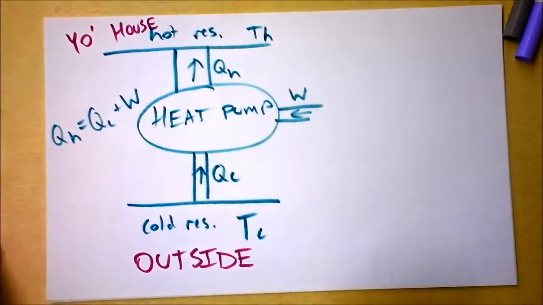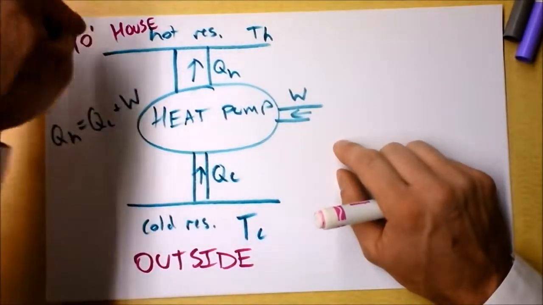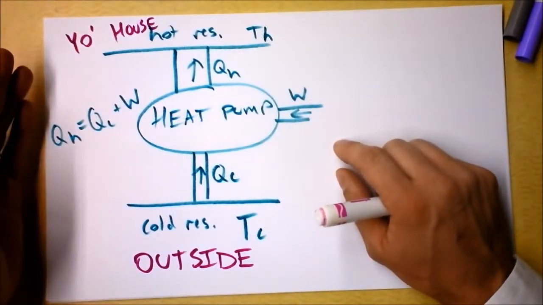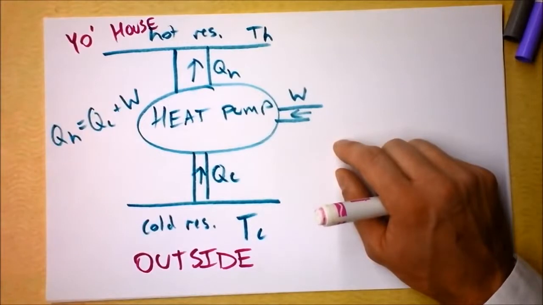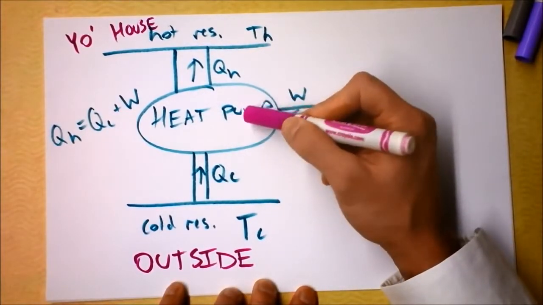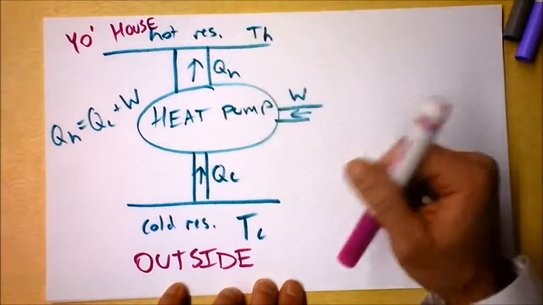And that does not spontaneously happen. If you don't turn on your heat pump, your house is going to put heat into the outside. And that's annoying, and that's why we have insulation. But if you want to warm your house, you can put energy into a heat pump, and that will then take the energy out of the outside and dump it into your house.